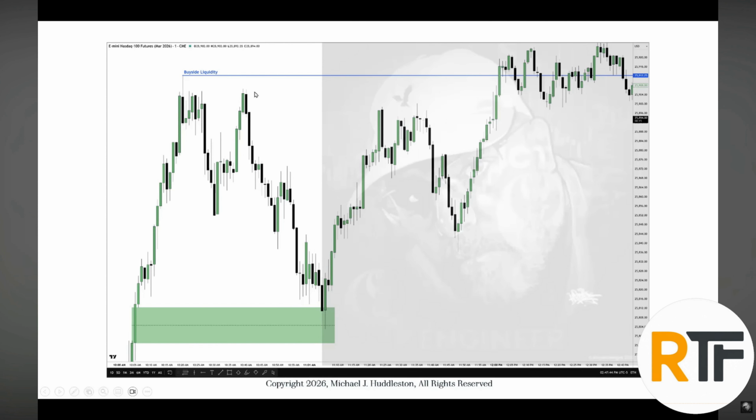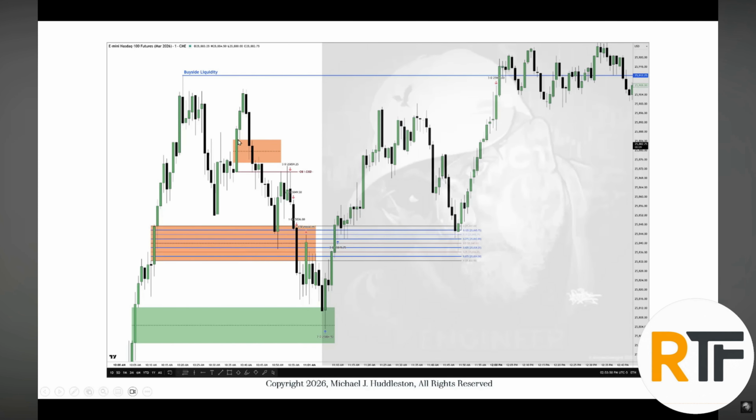Then I thought that they were going to run just these bodies here, and you'll see that I did some executions here. So we have an inversion fair value gap there, trades up. I was watching to see if it was going to use that. It did, went below it, changed the state of delivery, which are these three up closed candles. That's my bearish order block.